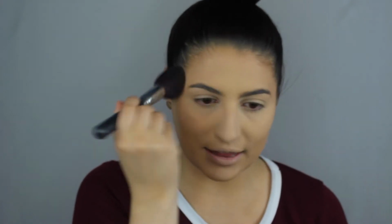This is makeup, you do whatever you want. But if you do want to contour, do not use a bronzer that has shimmer or anything like that, because it's just not gonna look right. So I'm just basically setting that bronzer, adding a little bit more warmth and an overall glow. I'm not being precise where I'm placing this. I'm just putting it on my cheeks, anywhere where the sun would naturally hit my face.